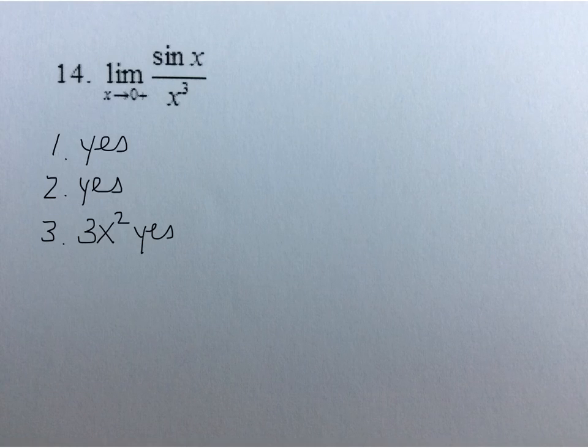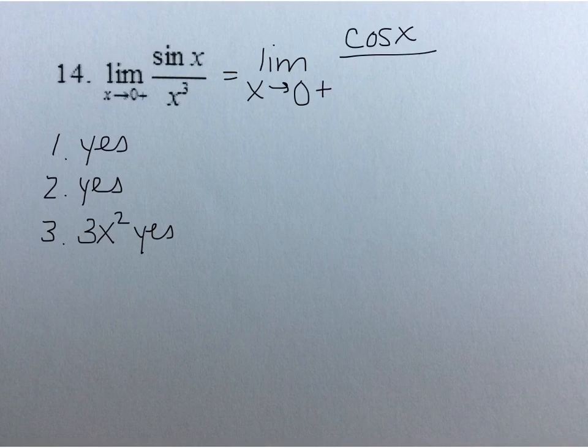So that means I'm going to take the derivative of the numerator and denominator. So we're going to say that this is the same as the one-sided limit of the derivative of sine, which is cosine, over the derivative here, 3x squared. Now we're going to basically plug in numbers that are very small but on the positive side of 0. And when I do that, we know cosine of 0 from both the positive and negative side is 1. And if I plug in 0 on the bottom, this will approach 0, right? 3 times 0 squared.